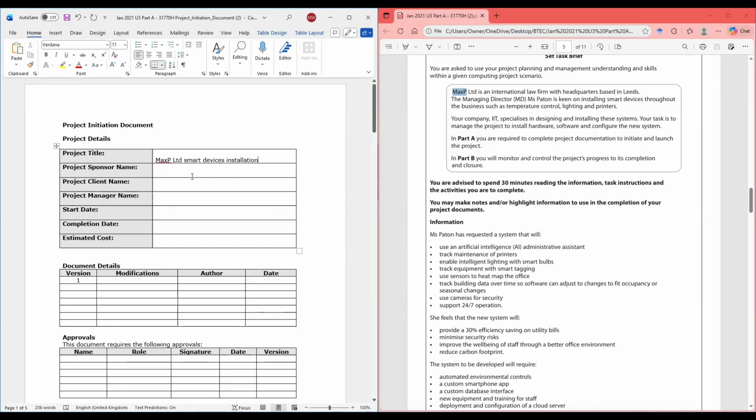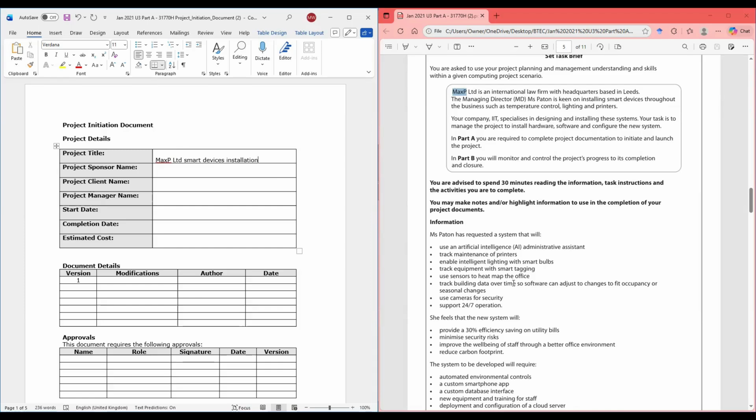Now, the other thing we're going to look at is who is our sponsor. A lot of people will get confused with this. How I try to get my learners to understand this is the sponsor would be the person who is spending the money on the project, the person who is going to set the aims and the objectives for the project, that person is going to be the sponsor.